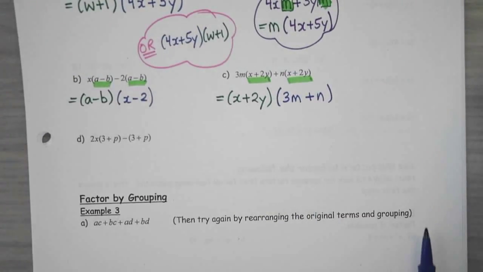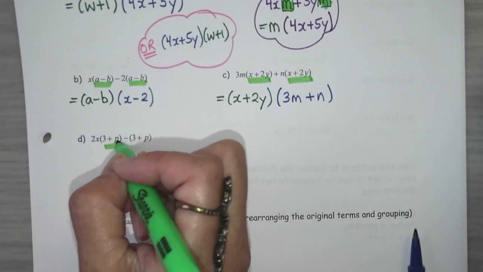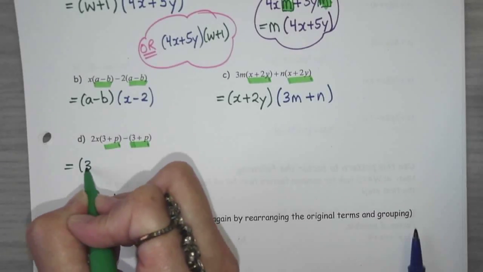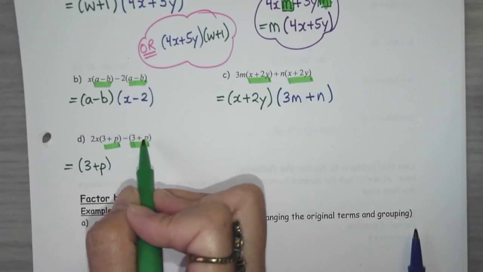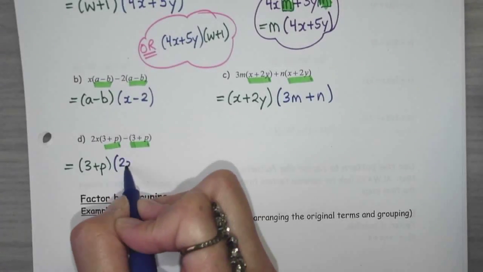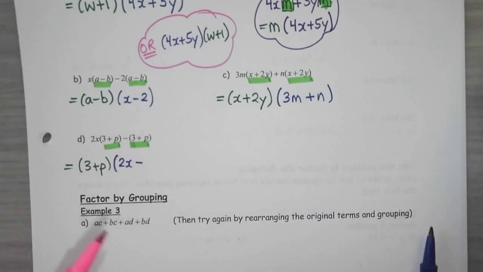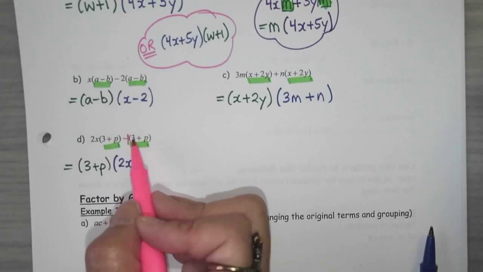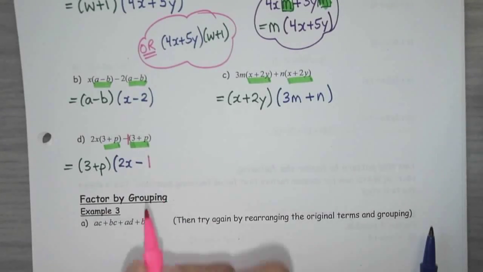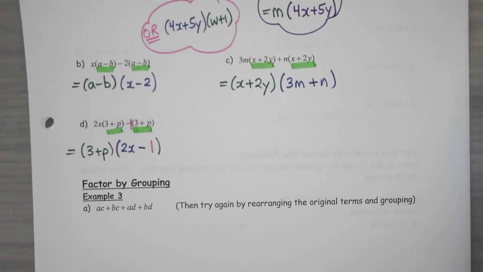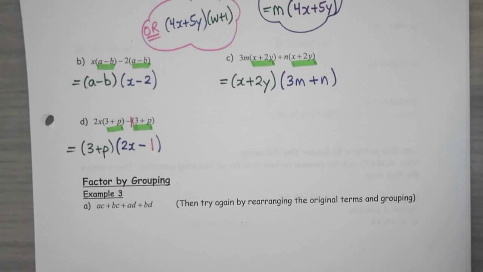Okay, try it again. 3 plus p, 3 plus p. That's the same. So we're going to grab that one, write one of it out front because I took one from each one, right? Said that's the common, and write down what's left over. So the 2x is left over, minus, and there's actually an invisible 1 in front because we can't take that away and write minus nothing, because look, there's nothing to write if I took that away. So what's there is this 1. So that invisible 1 is in front because there's a factor of minus 1 in front. So you have to write that invisible number there.